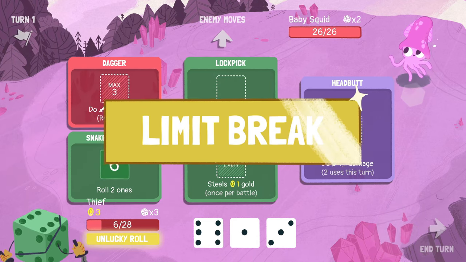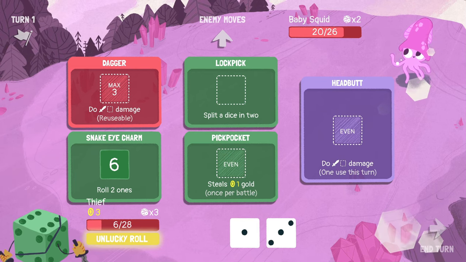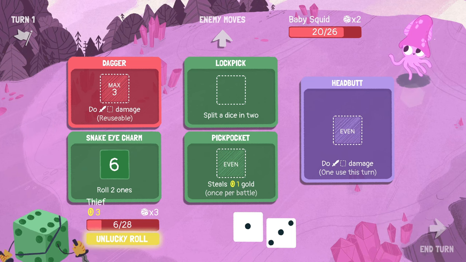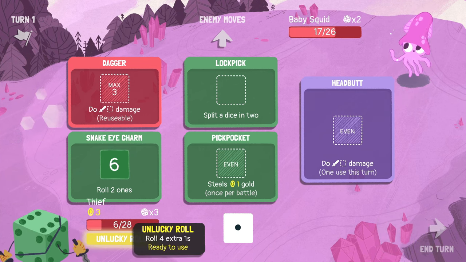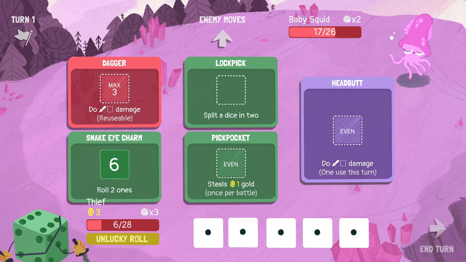Not good. Is there a way to stop him from attacking, maybe? I can do that. That's a good start. I'd say go for max four more damage. Let's have fun with this thing.